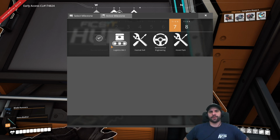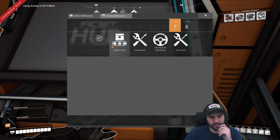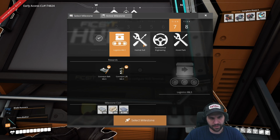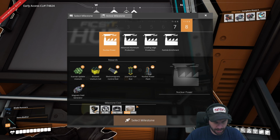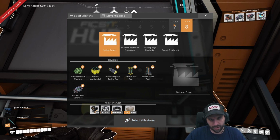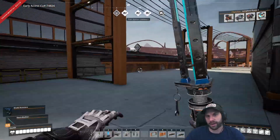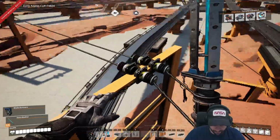So I'm thinking geothermal is a more short-term solution right now. Could be useful, but like I said, very short-term. There are resource nodes for geothermal a little ways away, or we could just go straight for nukes. Or we could go for oil. The oil stuff shouldn't be too incredibly hard. I think oil would be, because that stuff I already have unlocked. With geothermal and nuclear, I have to unlock stuff. Oil would be a pretty decent long-term solution, and it's pretty easy to get for me right now.